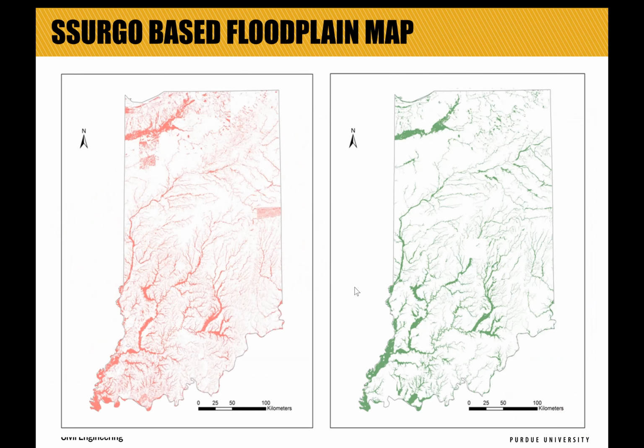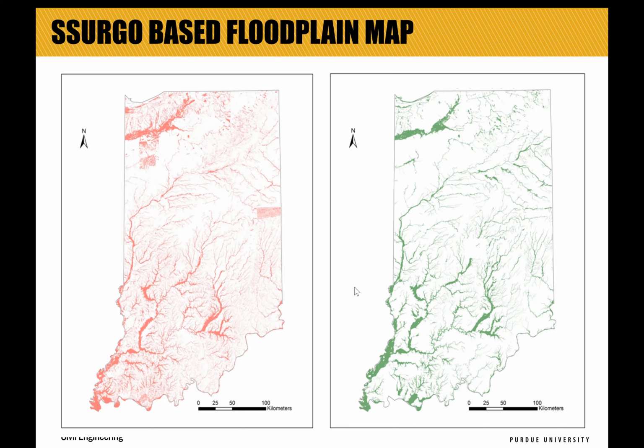So while I showed you complex modeling giving flood inundation, if you don't have access to these resources, then you can look for non-conventional ways of coming up with these flood inundation maps. So what I'm showing on these slides are two maps. One map is created by using computational tools, complicated hydrologic and hydraulic modeling, and the other map is created by just using soil data by an undergraduate student.